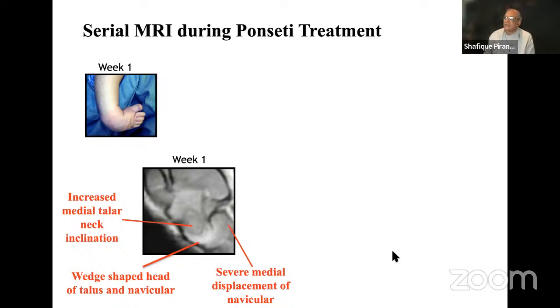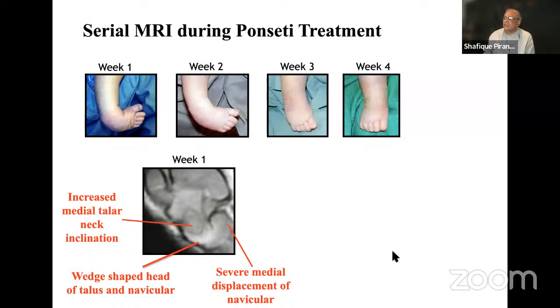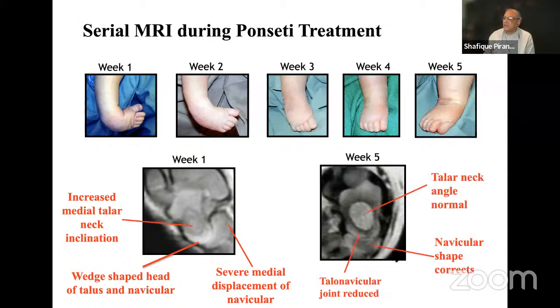Ponseti's dissection showed. And then at the end of treatment, we do the MRI again, and it shows that actually everything corrects. And so we have to be very confident that if we do the technique right, then we can correct these deformities, not only the misalignments and the malformations, but also the contractures which are present, which can be corrected by manipulation and casting. And then the bracing will be there to prevent their relapsing.